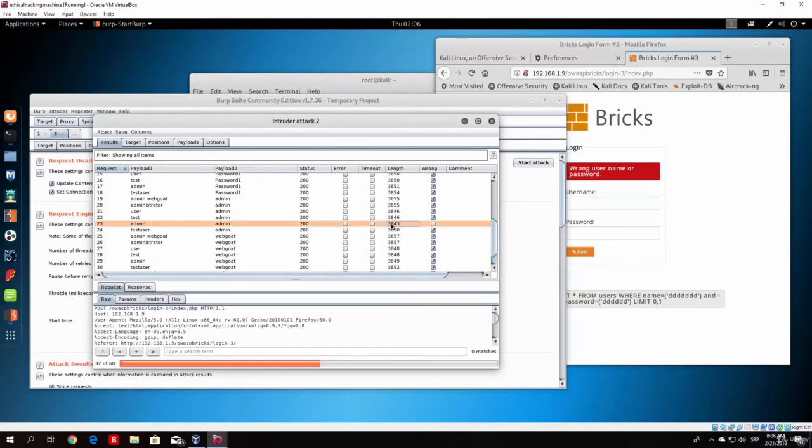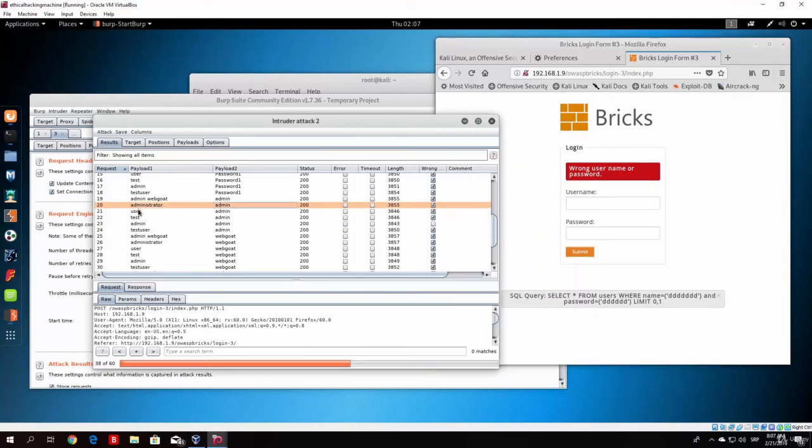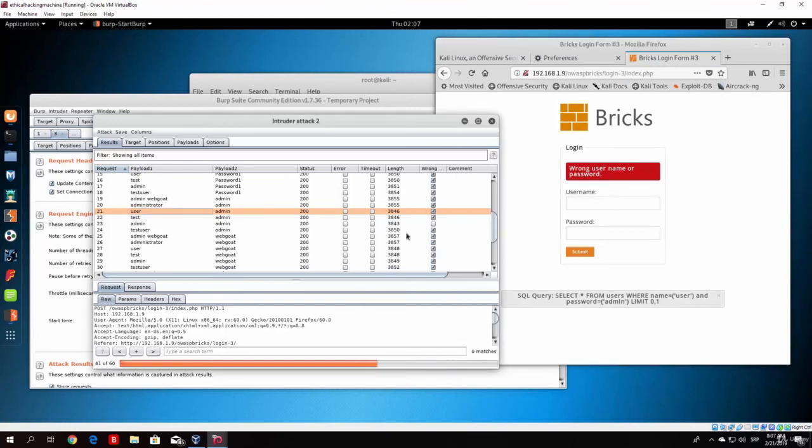So this response doesn't have wrong username or password in the output of the server. For example, if you were to use this one, which is user and admin, so let's just try it right here, user admin, you will get the wrong username or password, and that's why it's checked.